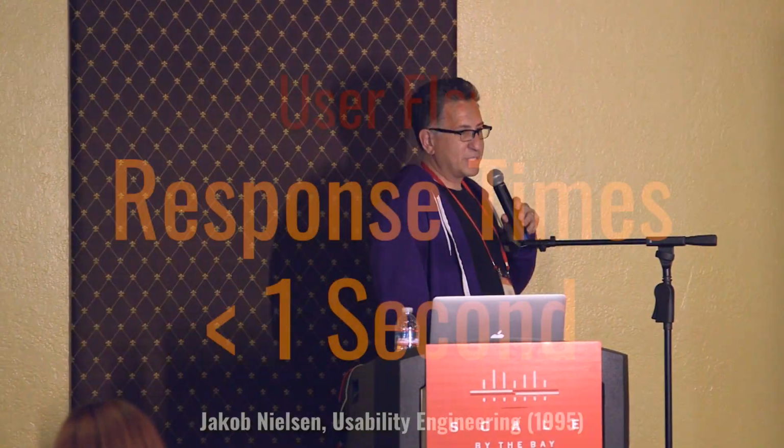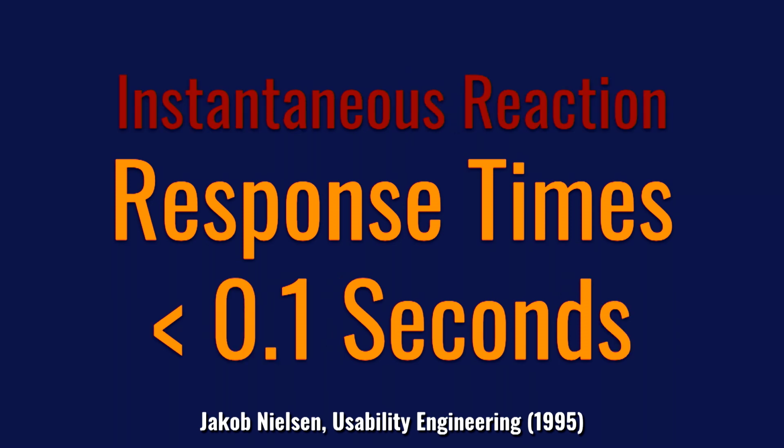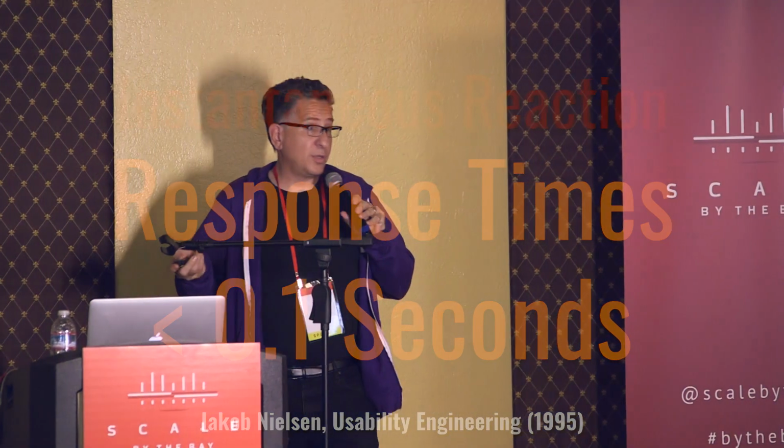But even more important than 3 seconds, according to Jakob Nielsen, if users click on something and it takes more than a second for something to come back and show an interaction, they kind of lose the user flow. For a good user flow, you have to have something snappy and responsive in less than a second. Even more so, if you want to make it look instantaneous, like I clicked and something happened, you have to have a response time of about 100 milliseconds or less. So you really have to make this snappy. If you're going to have a serverless function which is going to drive a UI like a Slack bot or an interactive Slack app, you have to have really fast response times to make sure users are going to want to use this.